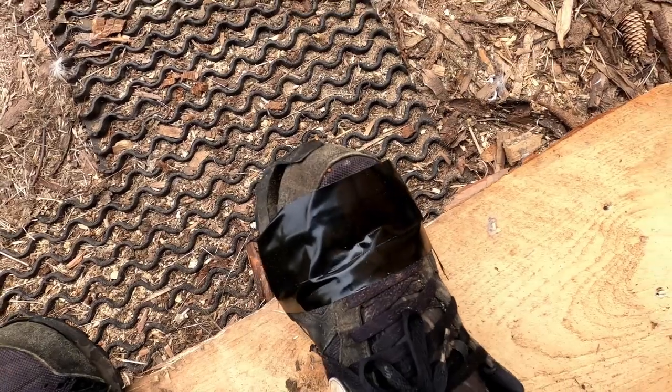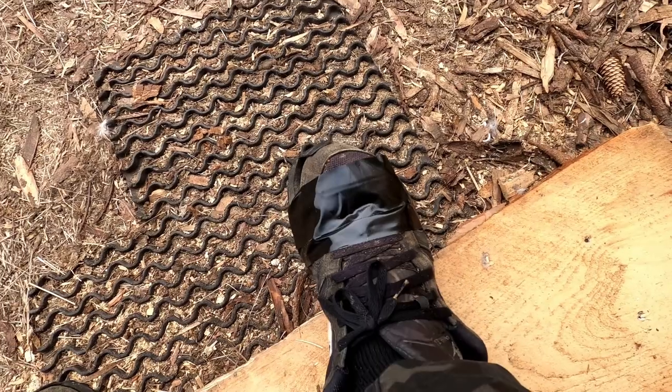Oh, where'd you get your new sneaks, mate? Well, the new ones, they're pretty hard to get hold of. They're called tapies.